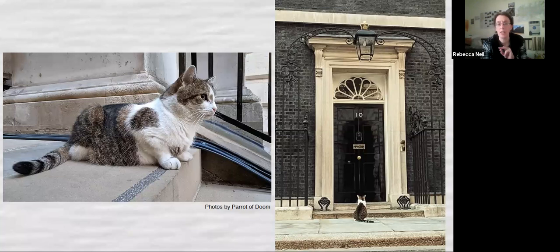The buildings around Whitehall seem to have been plagued with mice problems for centuries — there have been mousers for centuries in the government buildings. Even when this area was Whitehall Palace, Henry VIII employed cats as mousers. Larry keeps getting into fights with the other mousers and being splashed all over the newspapers. Larry has been in the position of Chief Mouser since 2011, and it's a job for life — the most stable job in government. You can see Larry here waiting at the door of Number 10. The door of Number 10 Downing Street only opens from the inside, so there's a person whose job it is to open it for humans — and, more importantly, for Larry.